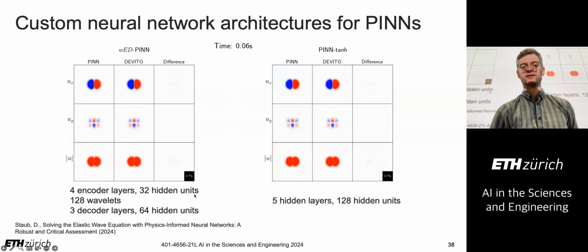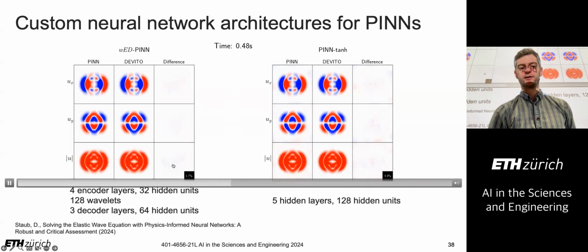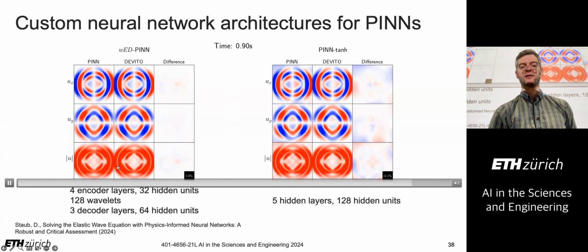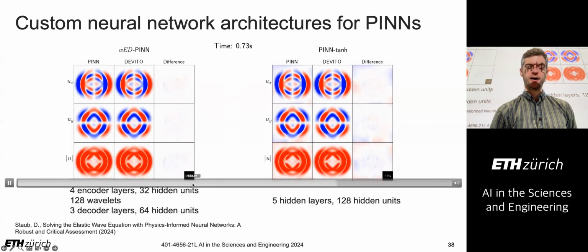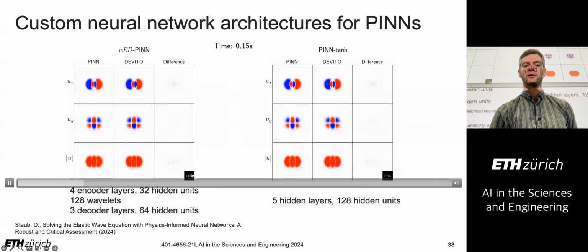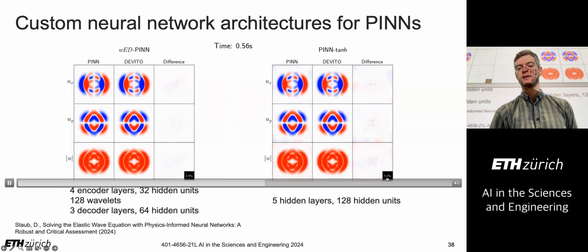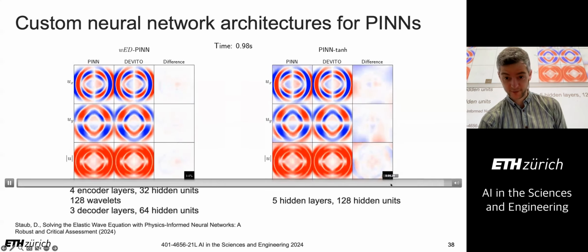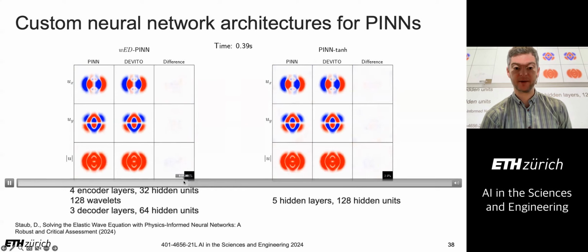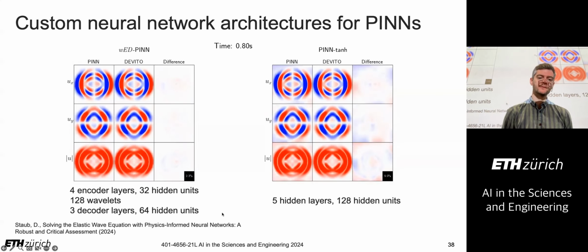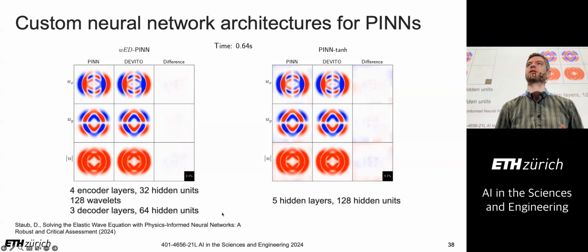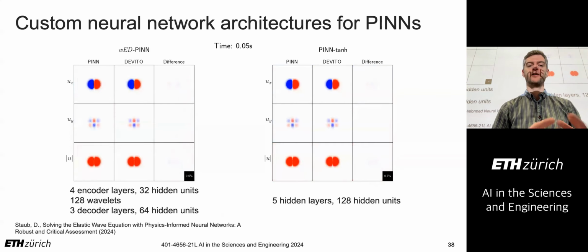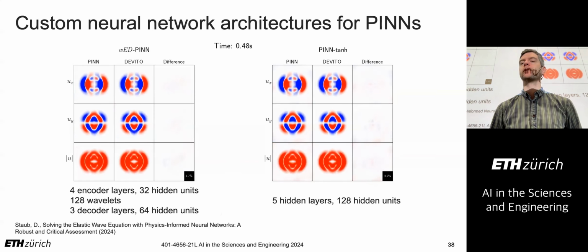And you can see it in this example. If you look at the difference plot here, this is the difference between the finite difference modeling and the PINN solution. The error stays very low for the encoder-decoder PINN, but for the PINN it grows much quicker. So we get to something like 10% error here, whereas it's maybe 3% here. So just another example of changing the network architecture to fit the type of solution that we want to model.